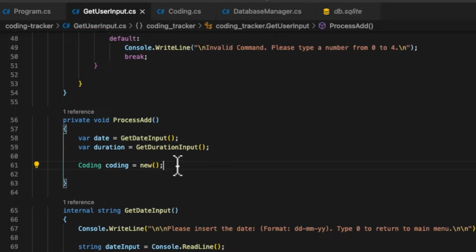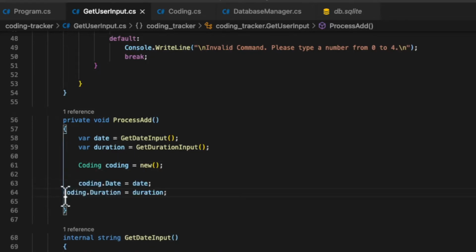Now remember, we don't need to collect the ID, because when we created the table, we declared that the ID is auto incremented. So that means that we don't need to pass an ID. We need to assign values to its properties, and the values will be equal the inputs.